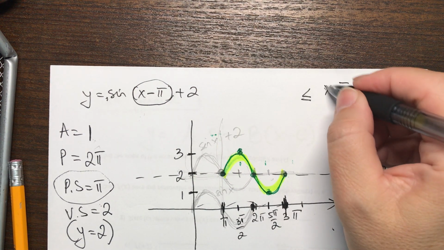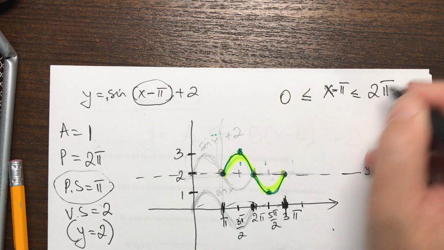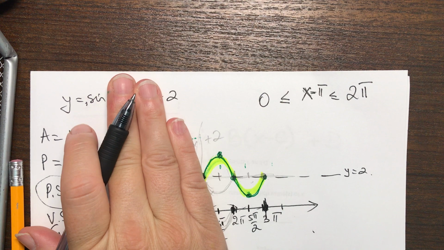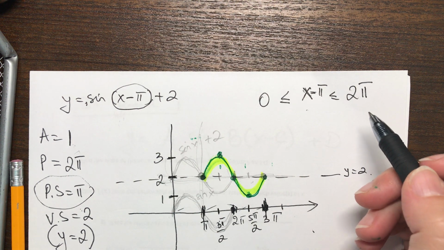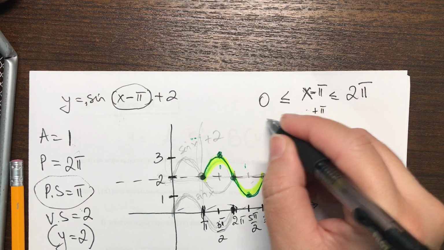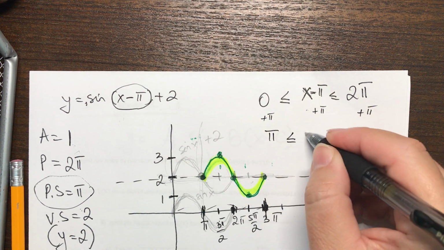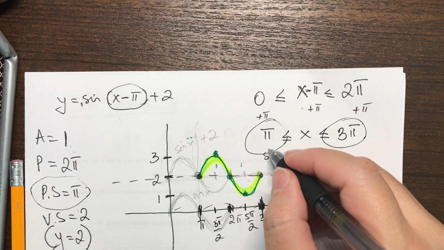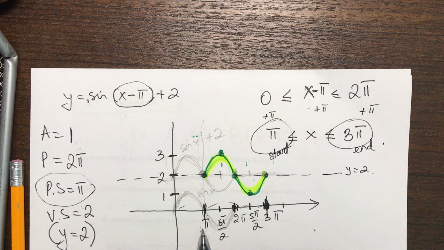So what's inside the sine is x minus pi. Now, a normal sine is always drawn between what and what? Between 0 and 2 pi, right? That's a regular sine function. So one cycle of a sine function is graphed between 0 and 2 pi. So all you have to do is solve this double inequality for x. So to solve for x, what do I do? I'm going to add pi to all 3 sides. So in other words, my new graph, my one complete cycle, has to be starting now at pi and ending at 3 pi. Just as you see it, it starts at pi, it ends at 3 pi. That's one complete cycle of it.